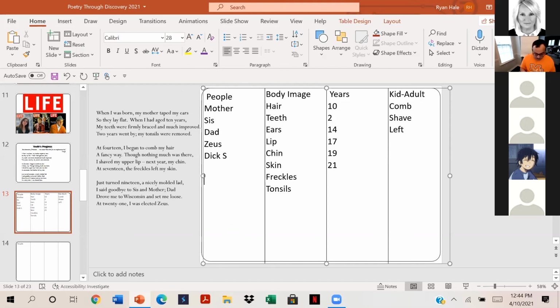I'm gonna just say places in Wisconsin because I see that. Anybody else see words that you would put in some category or words that go together? And I see family. I thought about calling people family. Something that I think kind of goes together is improved, removed, and modeled or molded. He's kind of changing himself. I like that a lot.